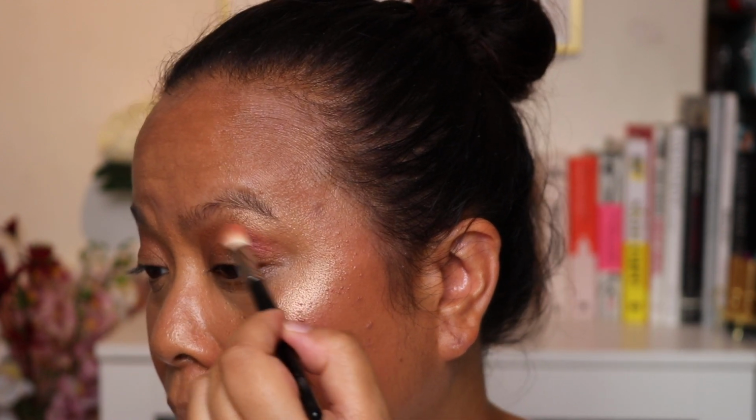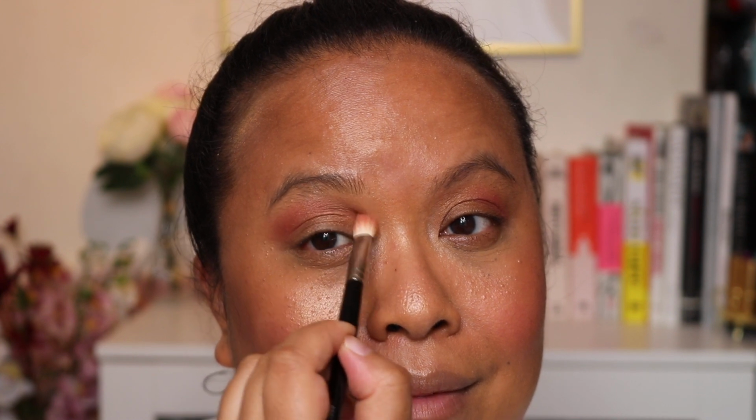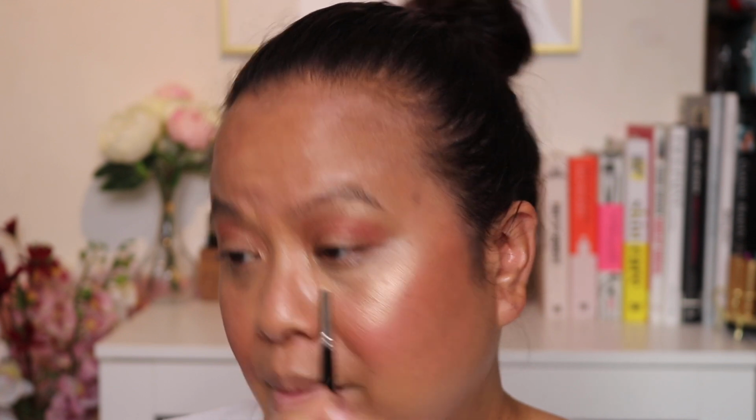Just to add some depth to the eyeshadow and even just a tap of the darker one. What I thought I'd do as well is take a finer brush and go into the highlighter shade, and I'm just going to put that on the inner corners of my eyes just to give it a bit of a pop.